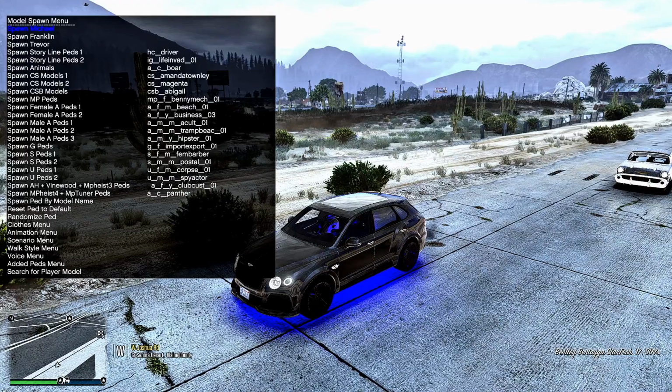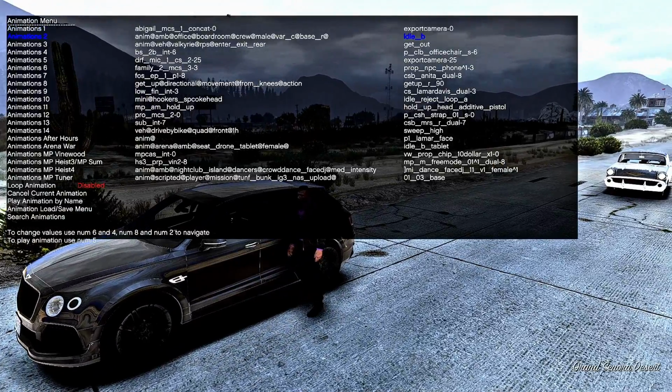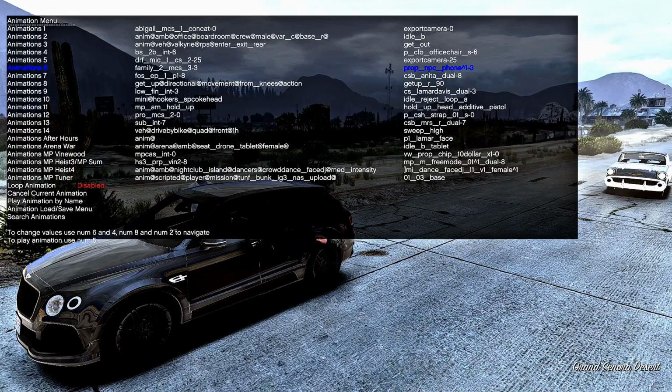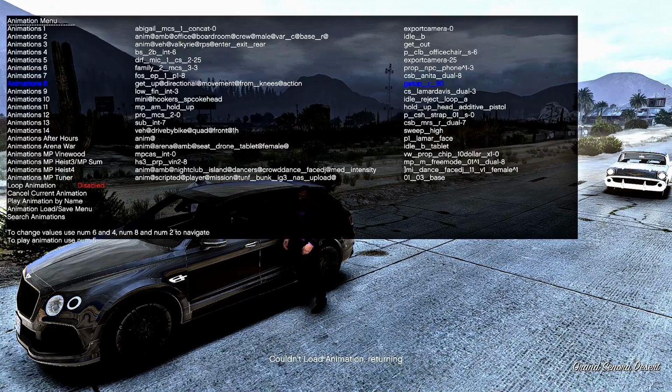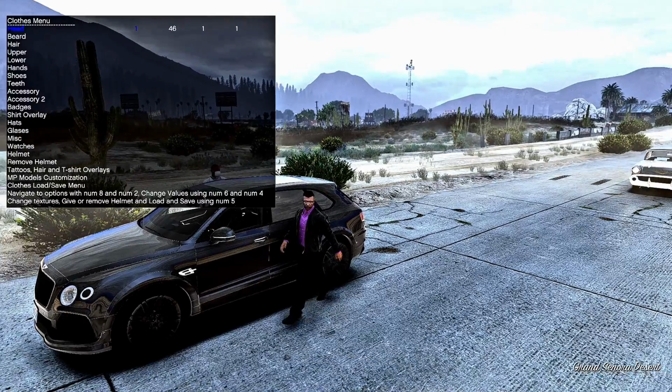In here is where you're going to have your animations menu. So if I wanted to have my guy do animations, you can see lie down, stuff like that. And then you can cancel the current animation. So that's in there. You have your clothes menu. You can change your outfits.